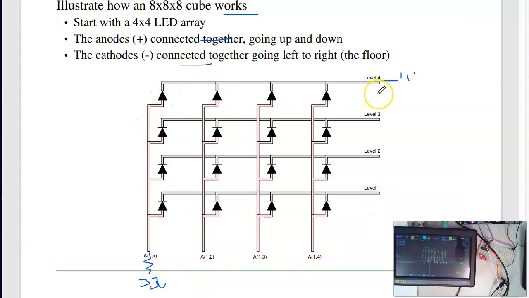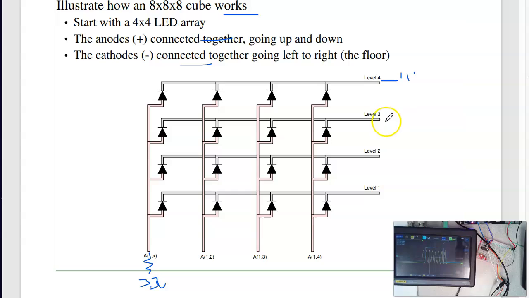So what I can do is, in software, I ground one of these 3 pins that says, am I talking about level 4, level 3, level 2, level 1. If level 4 is grounded, these pins tell you which LED on level 4 turned on. They could all be turned on, some turned on, none turned on.